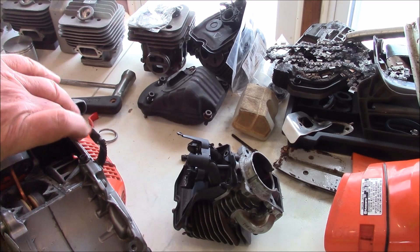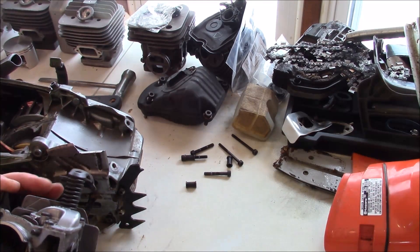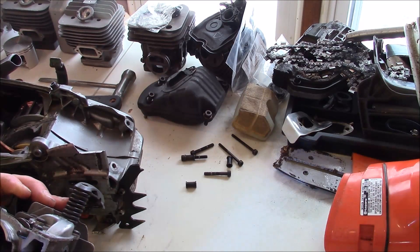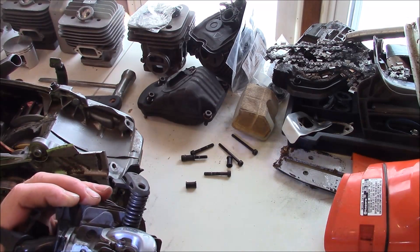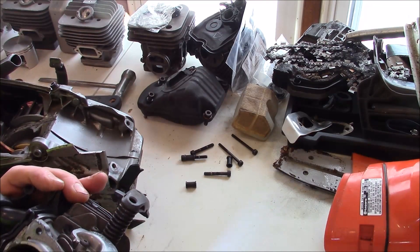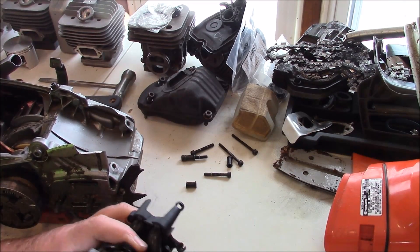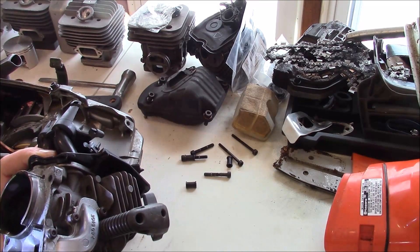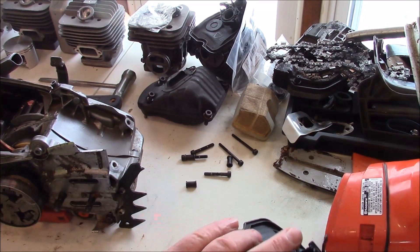There's this discussion on whether or not 1194 gaskets are a viable option on things like this. I had to pull this one off — it didn't come off easy, and pretty much it stuck pretty much everywhere. What didn't stick on the cylinder stuck on the... well, if you look closely you can see where it pretty much had bonded to every place where I had put it. So I didn't have a gasket failure.